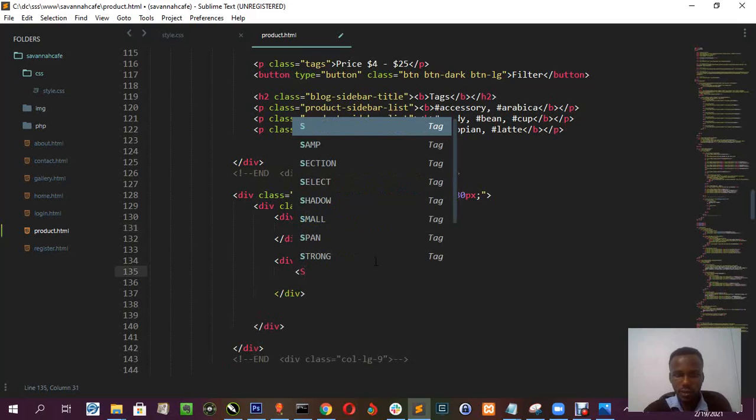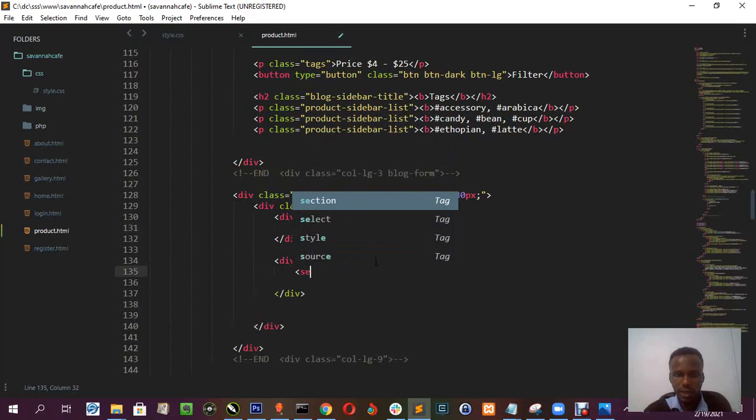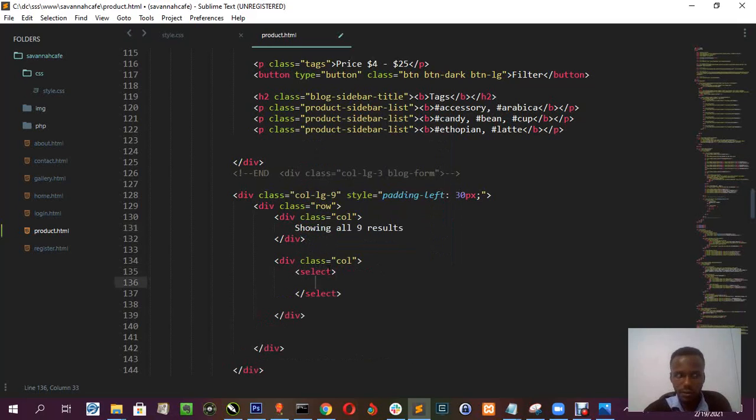So I'll use the select tag. Okay, then I'll give it a class of form control. So inside it, let me see, then we use the option tag.